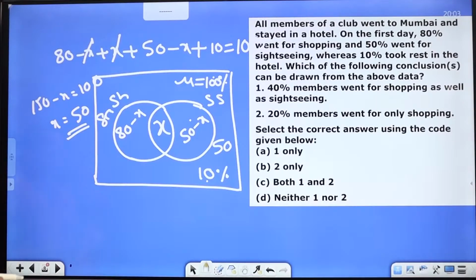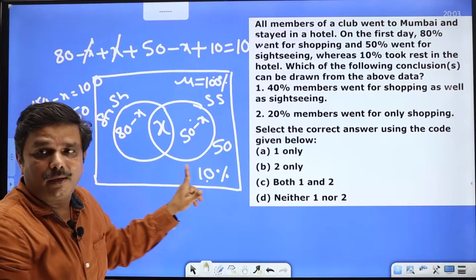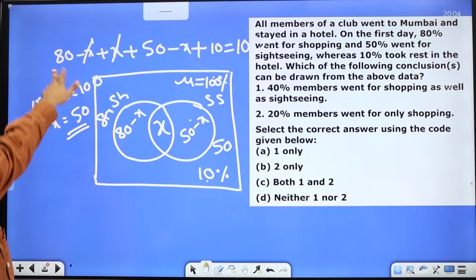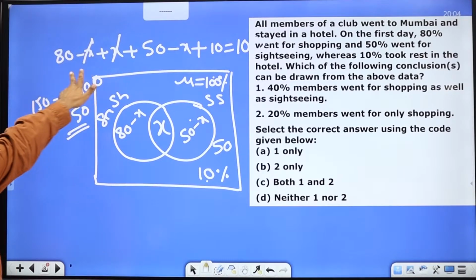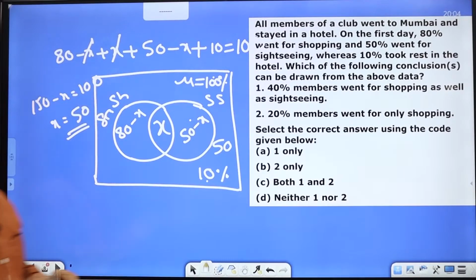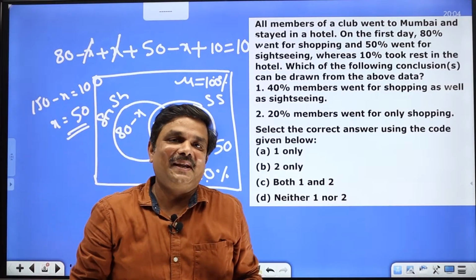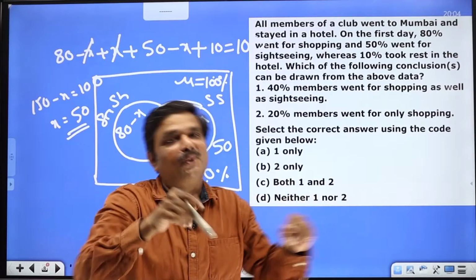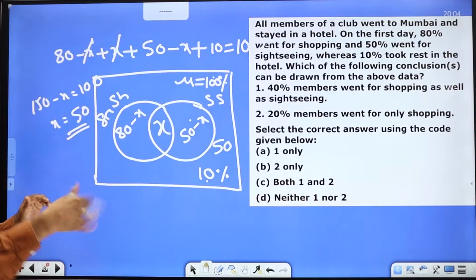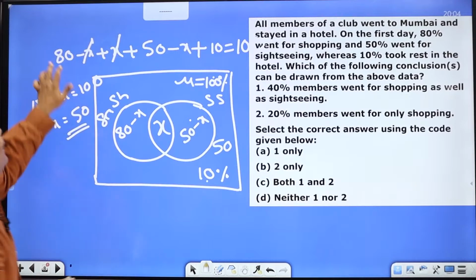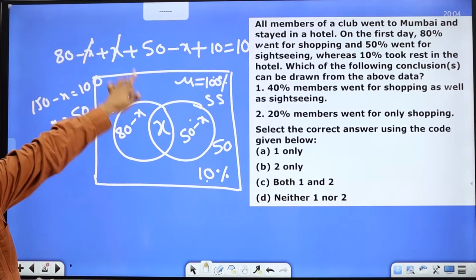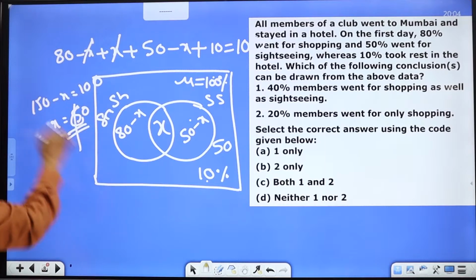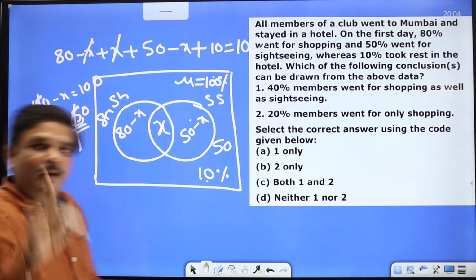X is equal to 40. Wait, I said 150 and 50 earlier, did we go wrong anywhere? Yes, 80 plus 50 is 130, not 140 or 150, plus 10 is 140. Sometimes that type of small mistake happens in the mind. You should not do like me in the examination. Anyway, 80 plus 50 is 130, plus this, that is 140. So 140 minus x is 100, and this will become 40. I'm sorry.